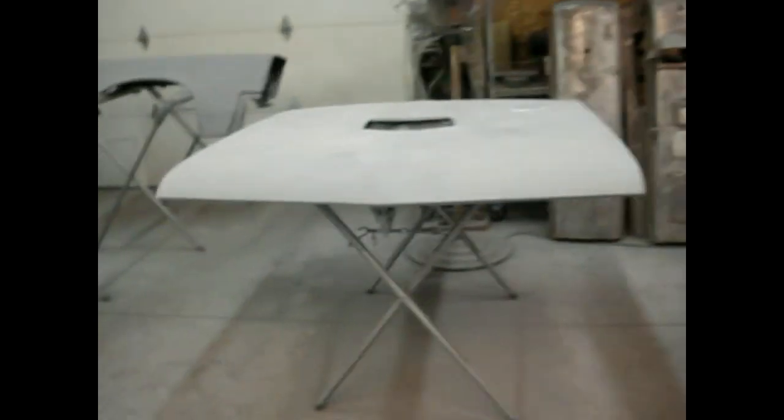Okay, we've got the hood all sanded out here. This side looks great. Over here, I seem to have some high spots. Got the longer board out and really went at these a little bit, so now we seem pretty good. So I'm going to squirt a little more primer on this. I won't do the whole thing, just put it down here to cover this.